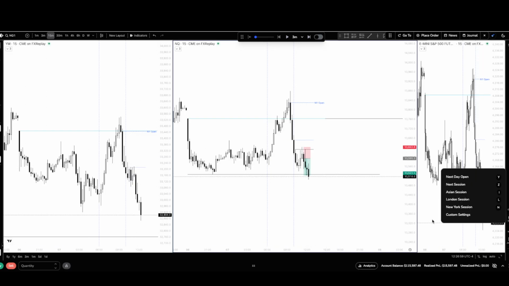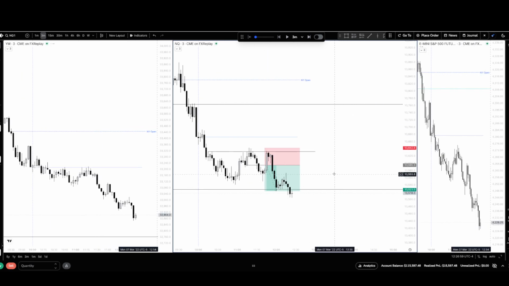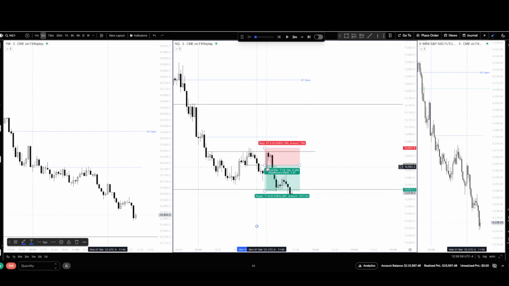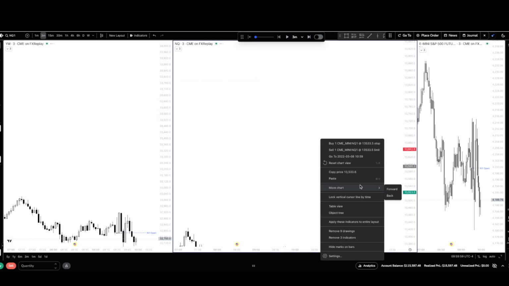So with that being said, 15-minute C2 to C3, 3-minute CISD, V-shape trading within the C3 here. And you get your closure here. I set the limit because why? I want to trade it down to that low for 1.5. And that's just basically what it is, right? Cool. Next day's open.